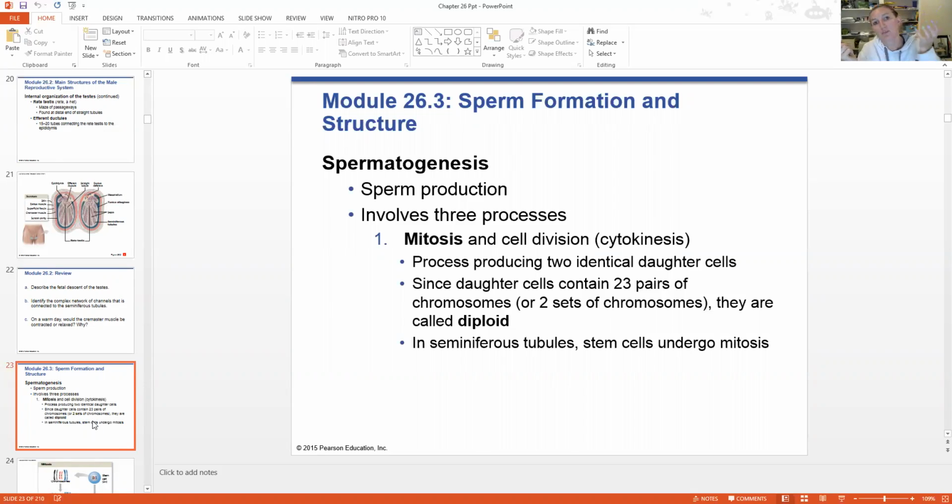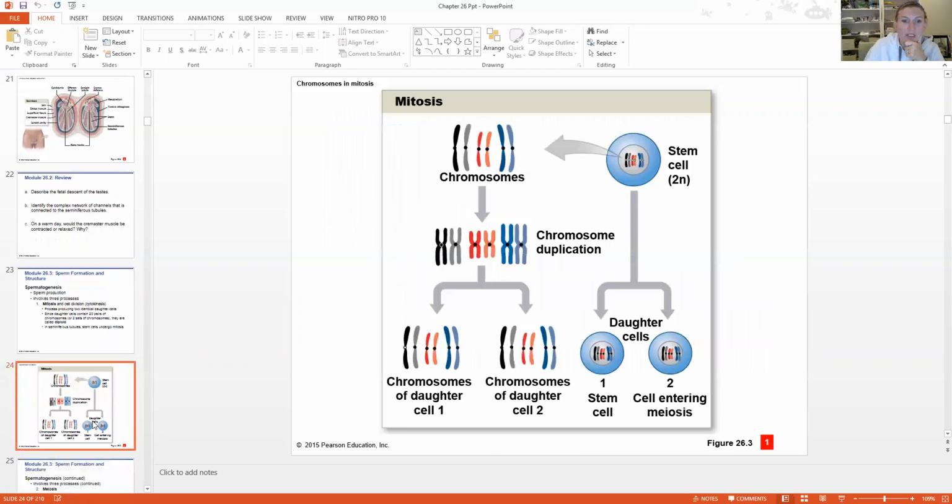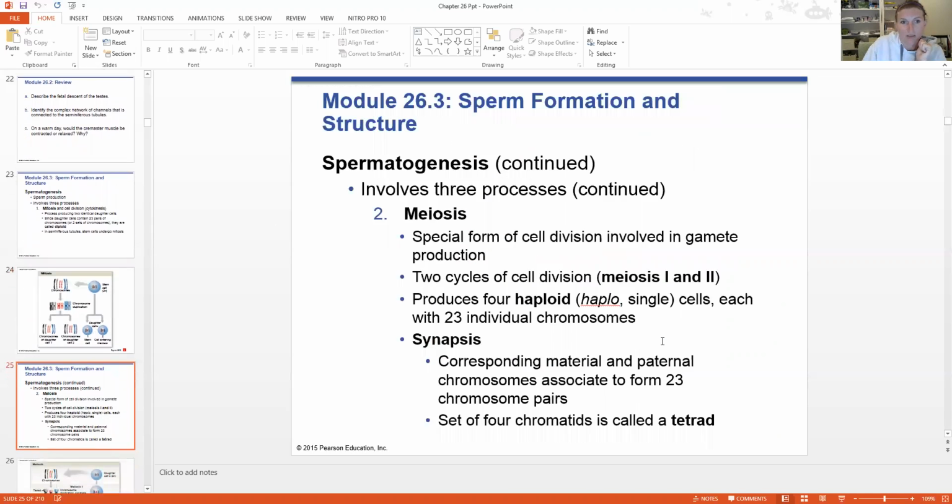One of them stays behind and remains a spermatogonia so it can duplicate itself some more, and the other one is going to go on and divide some more to become a sperm cell. Here you see the general process of this stem cell. In this case, we're talking about sperm. The spermatogonia divides into two, creating another stem cell, and the second cell produced from that division goes into the meiotic process to become a sperm. Let's take a look at the next step.